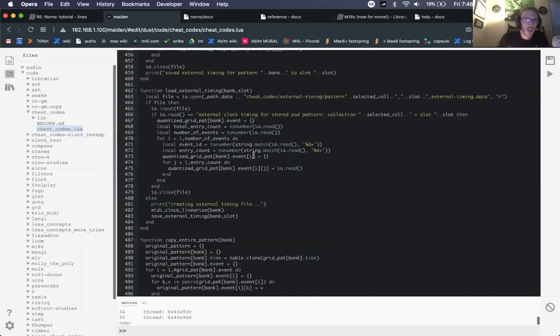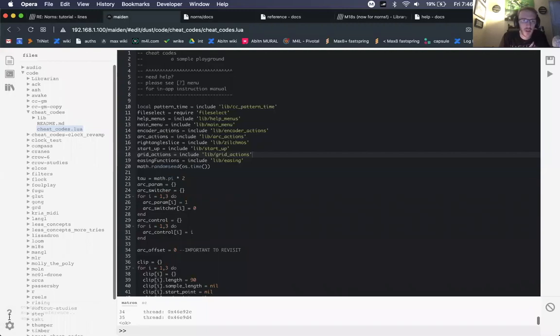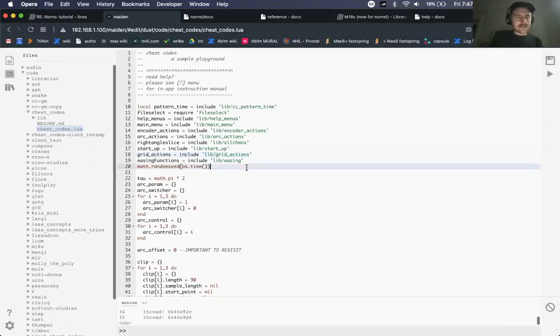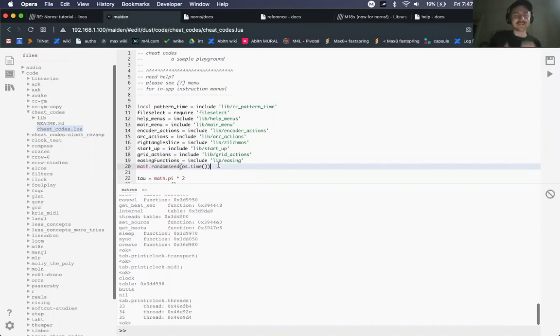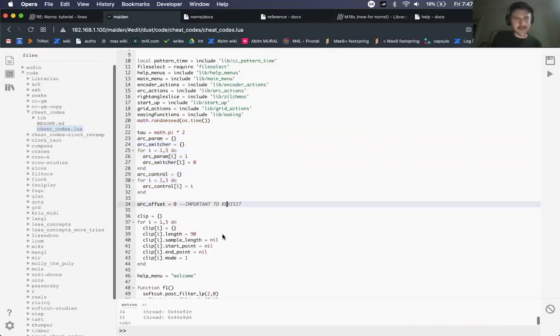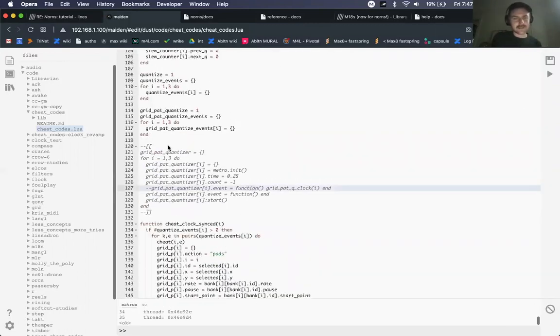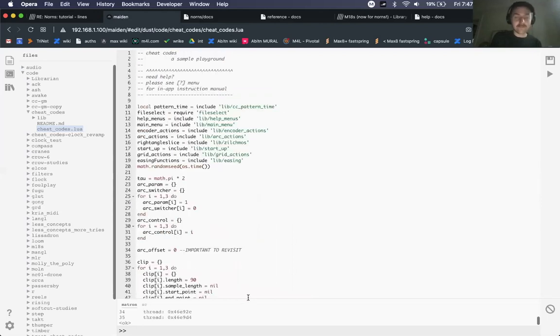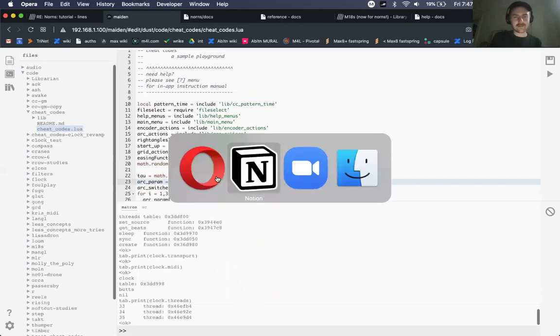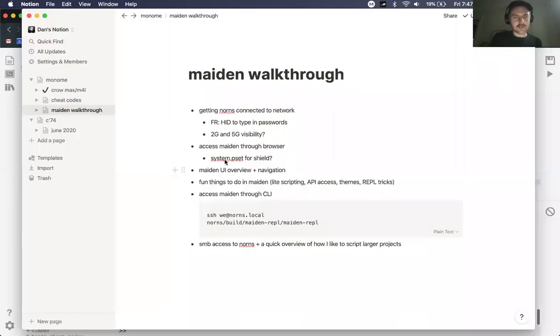Do you do most of your development in the browser like this, or do you have a separate text editor? So I wrote 5,000 lines of code inside of Maiden, and then at a certain point, it just becomes a bit hard to constantly resize these things. There's just a benefit to using an external editor. And so Greg actually helped me link my process into VS Code, which I can show you guys.